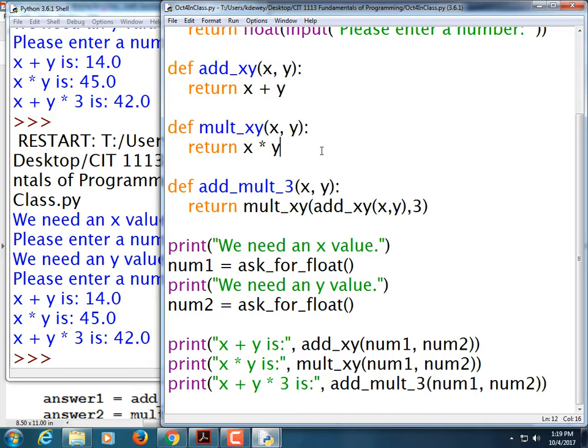Okay. Now, since we've been making our code shorter, could we do anything here to make our code shorter? Could I get rid of this thing and put ask for float in place of num1? But it would have to ask for it each time. You're having to copy the method down 3 times when really, in that case, I would say keep the variable.